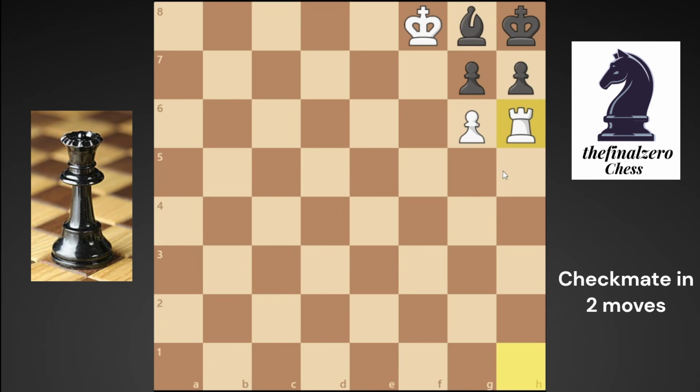If he didn't move the bishop, he takes your rook. You will checkmate him with a pawn here from g7. And he can't move the king anywhere, and it is the only checkmate in two moves here.